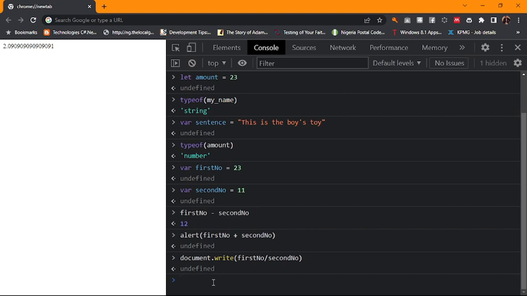Then one good thing with JavaScript is that you can use HTML inside JavaScript. You can use HTML inside JavaScript. You can perform an operation like this with document.write. Then I want to write this document.